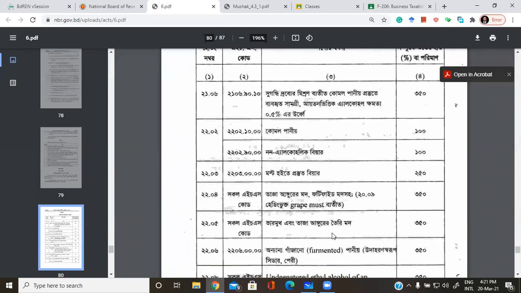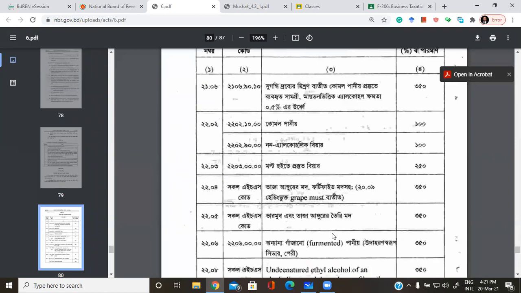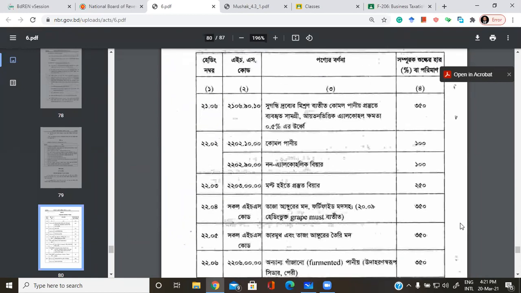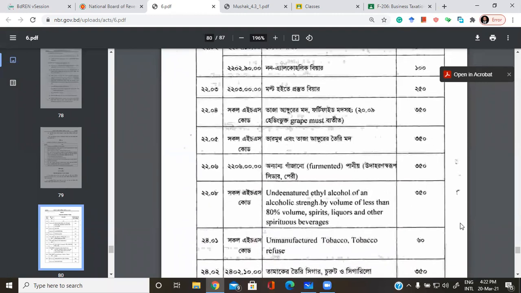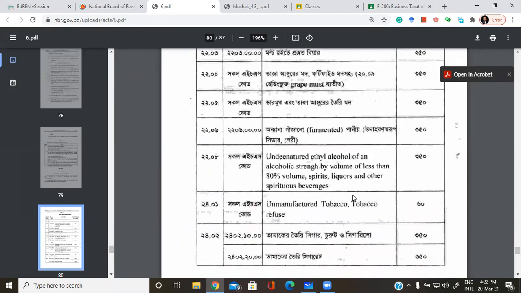Say, you see these goods seem to be luxury goods to you. You see the list of goods on which supplementary duty is applicable. Do these goods seem to be luxury to you? Yes, sir. Okay. Are you familiar with this good, apple cider vinegar? Yes, sir. This good is a luxury good nowadays.